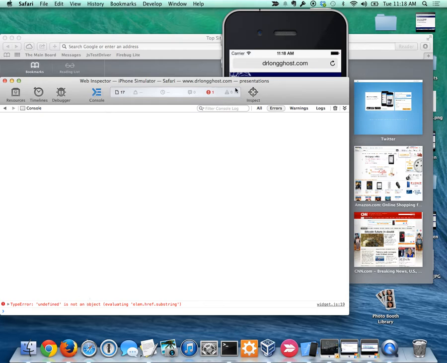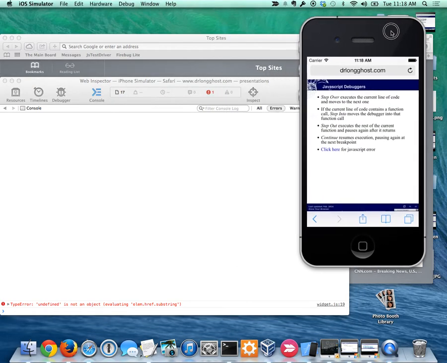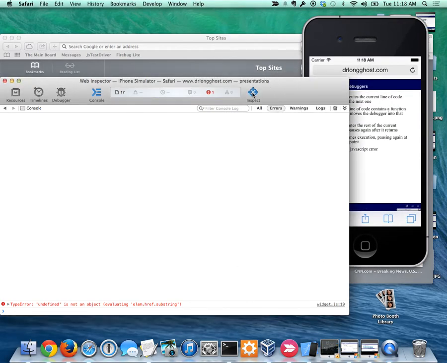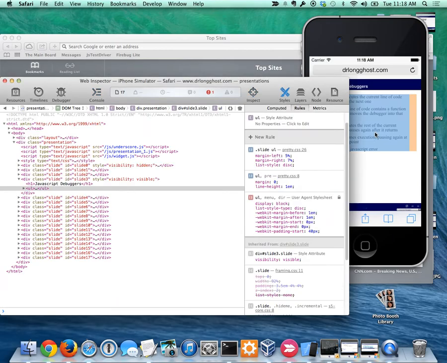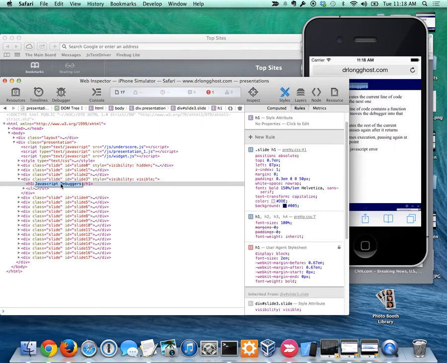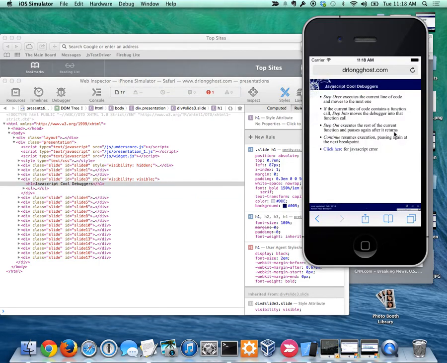Furthermore, you're able to inspect elements on the page via the Safari console, similar to how I demoed in Chrome. So you can see here you're able to do the same sort of real-time modifications in the console over here and then see the impact of those modifications in iOS.